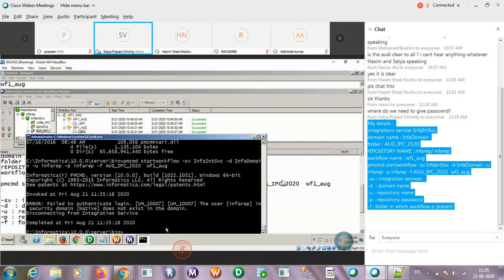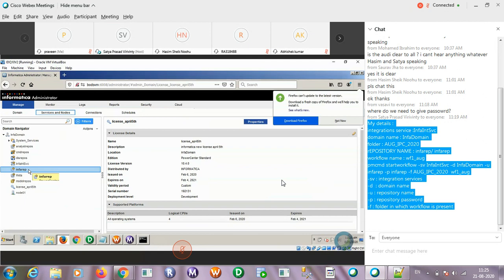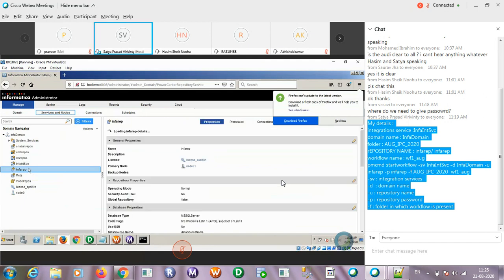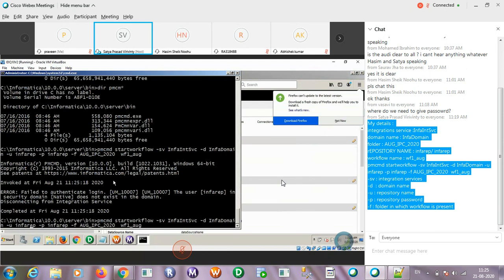The user info in security does not exist. Name is info only. Info is the username.